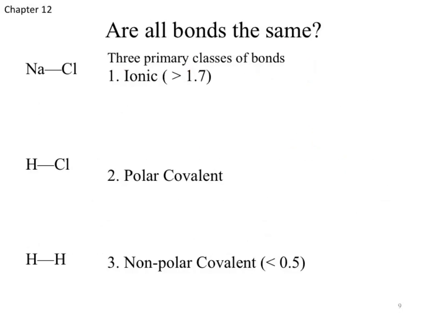Are all bonds the same? No. At the very least, we've got ionic and covalent. This slide should have released some information, or broken it down a little bit more. So we've got two primary categories: ionic bonds and covalent bonds. Well, what was an ionic bond? What was the rule that we used? Metals and nonmetals. Turns out that definition is not perfect.